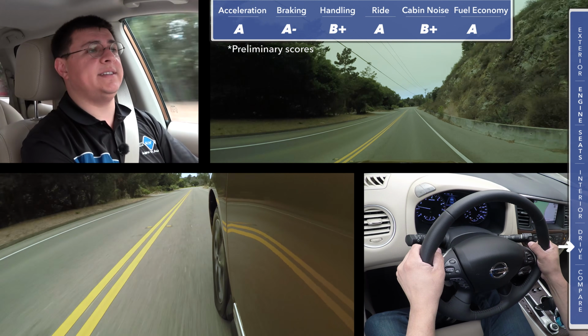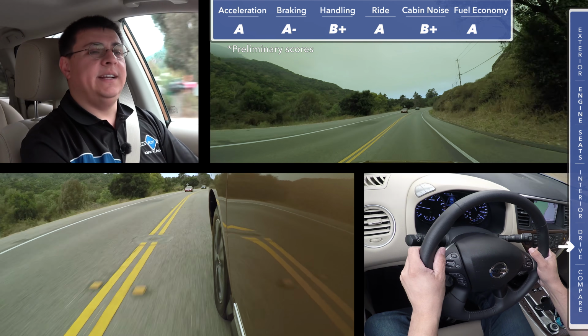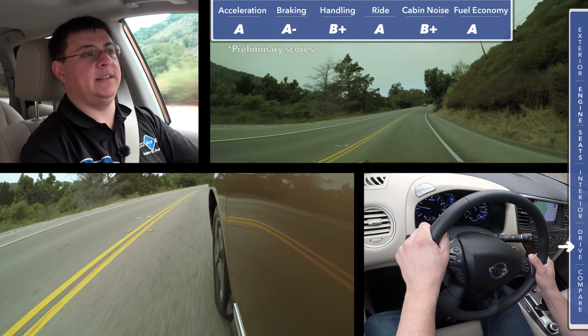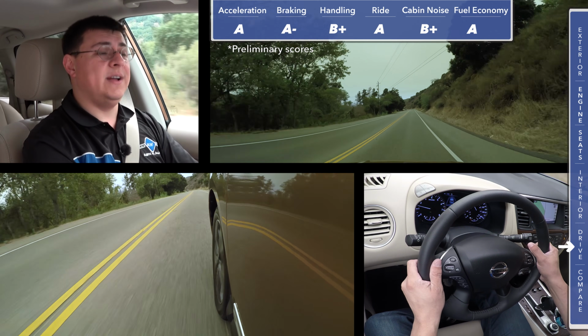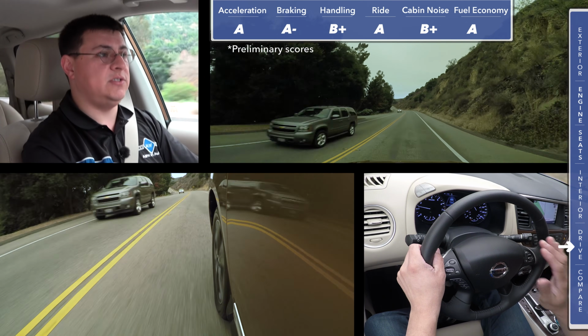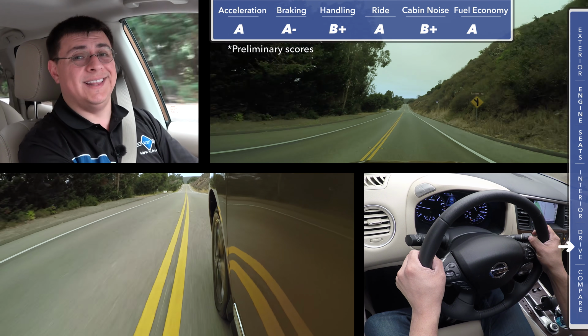If you didn't like the 2016 Pathfinder, you probably won't like the 2017 Pathfinder out on the road. Instead, what they've tried to do is just refine things a little bit. We get a cabin that seems to be slightly quieter. The steering is just a little bit more to my tastes. It's definitely a little quicker. It's not more communicative, however. It's still a little bit difficult to tell what the front wheels are doing, but it does seem to be a little bit more engaging out on winding mountain roads than the last model.